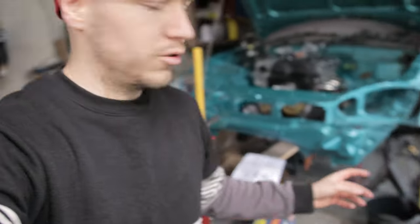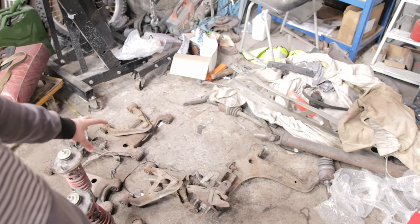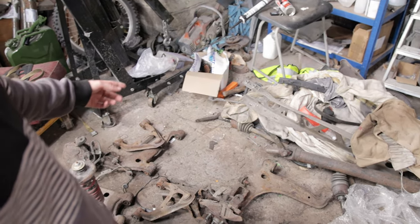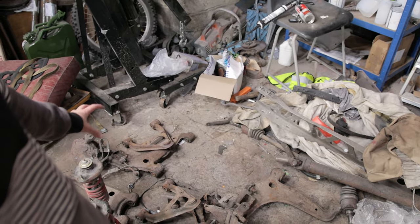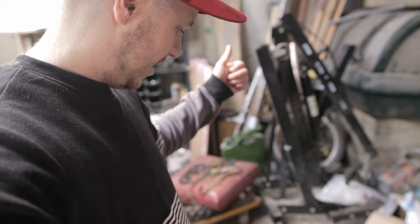Today, just as you see, I just built this press. It's a 12-ton press, which I'm going to be using in this video. I'm going to be working on the suspension parts. They're all rusted, and we've got some new bushings we want to put in. We're going to basically just restore all of these: remove all the bushings, put new bushings in, paint them, and then they should be ready to be put back onto the MX5.